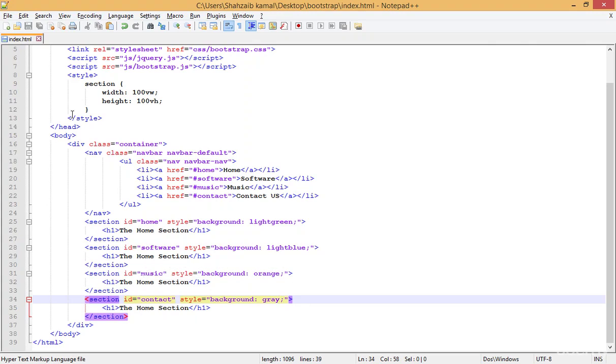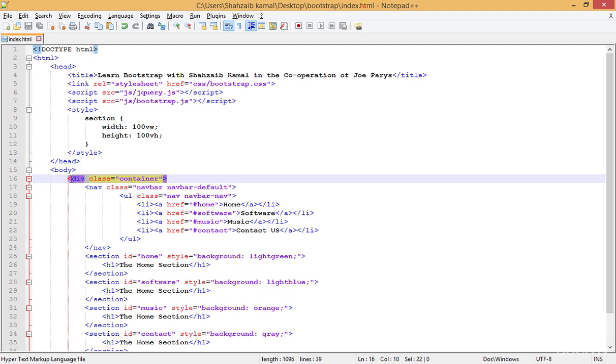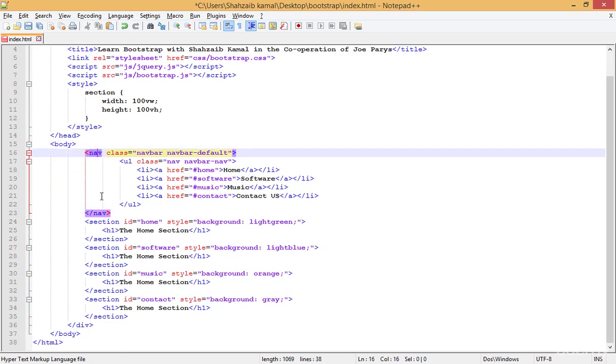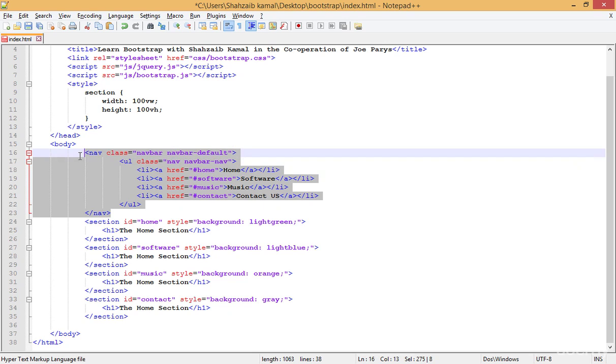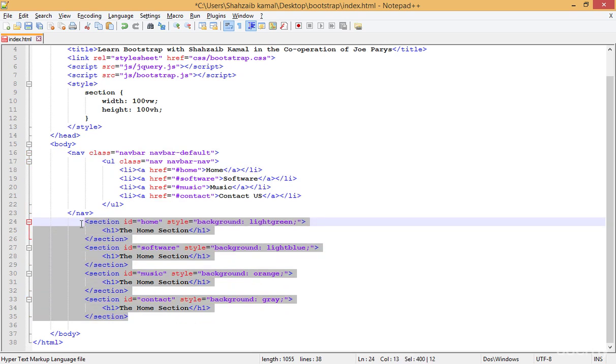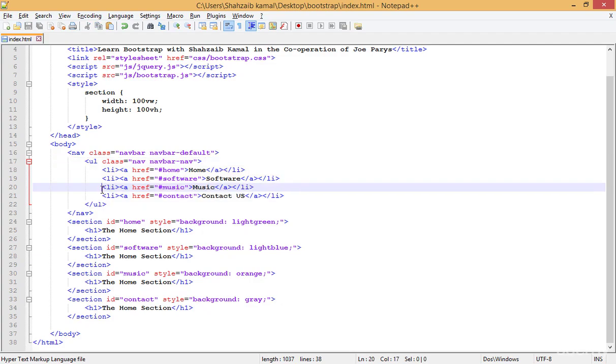Actually, first of all, something more I have to do is remove the container here. Because if you remember, when we were talking about the navigation, I told you that we won't use the container and we won't put the navigation inside the container. So let's just get it back a little, and all of them as well, and this. Now everything is fine, but not everything.